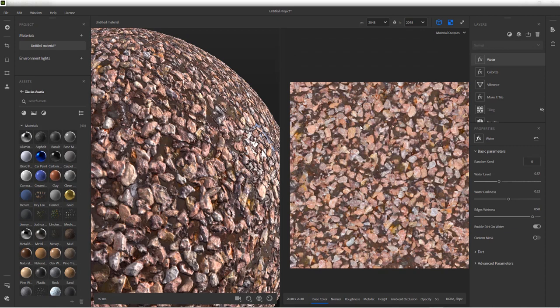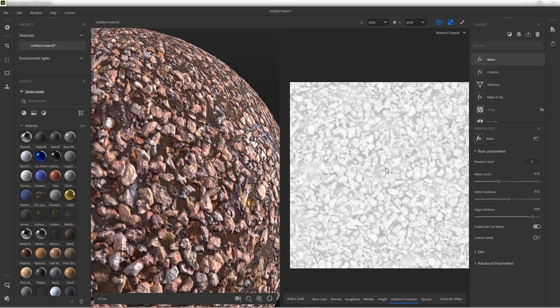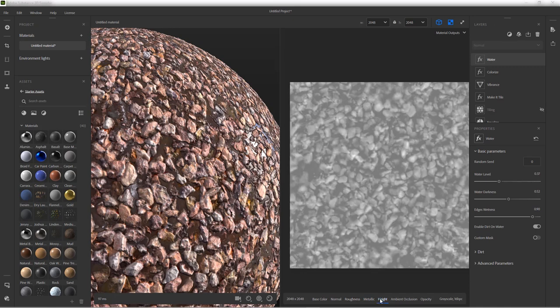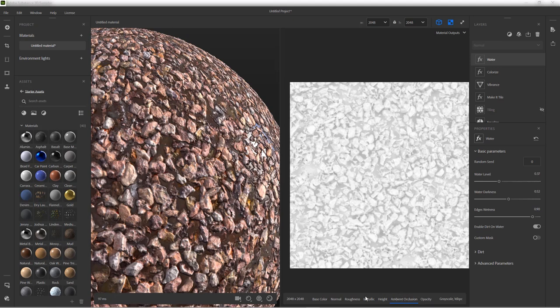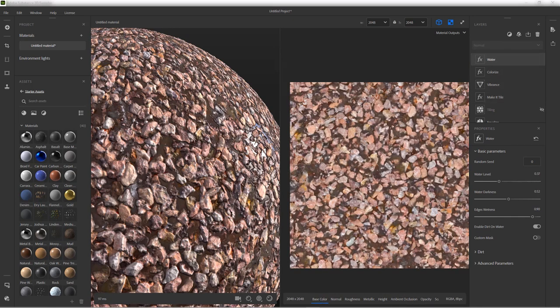Now, another thing that I would like to improve on is my ambient occlusion. That happens a lot when you have your color map ready, your normal looks good, your roughness map looks good, but your ambient occlusion is a bit faint, for lack of a better word. In cases like this, if you are happy with your height map, you can convert your height map into an ambient occlusion map, and that's a really nice technique to add a little bit of depth into your map.